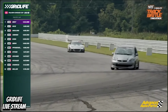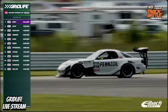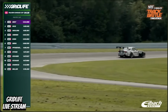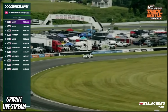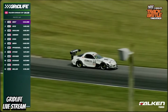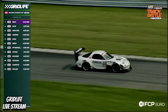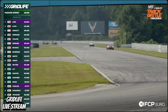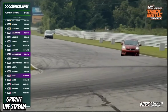Yeah, but not by much, is it? It's sub 105, but you got Rice at a 105.14, so he's really close there. Then about 4/10 back to dueling O'Brien and the rest. And the reason you'll see some cars that aren't necessarily in the Falcon Sunday Cup class is because in this format, you group cars by relative speed, not necessarily just by class. So that's why you'll have this 818 out there, which is most definitely not a Falcon Cup car. But nonetheless, yeah, a great run by Best. Here is the fastest laps we've seen turned thus far in this group, and really stellar lap there. A fifth, is that right?